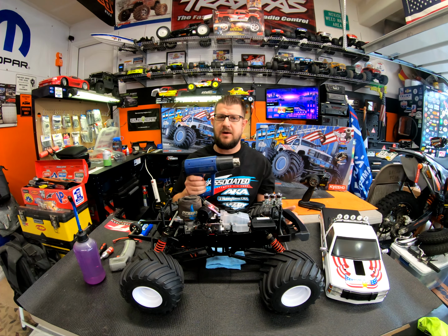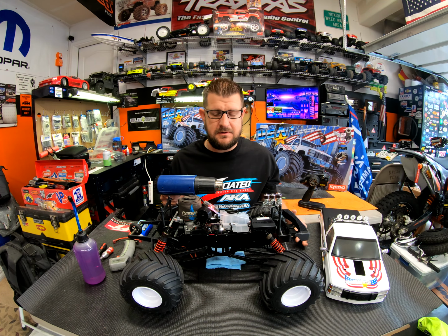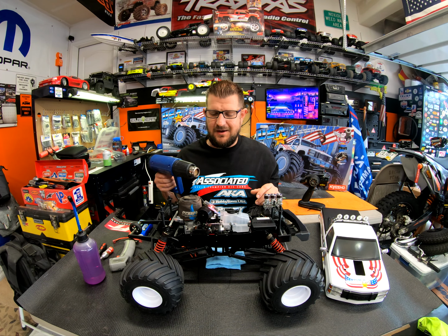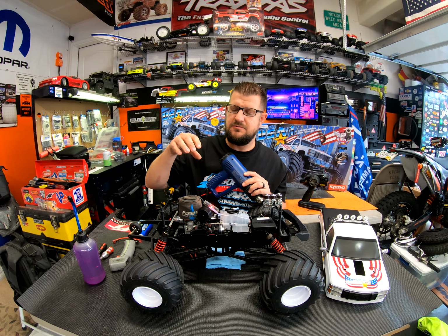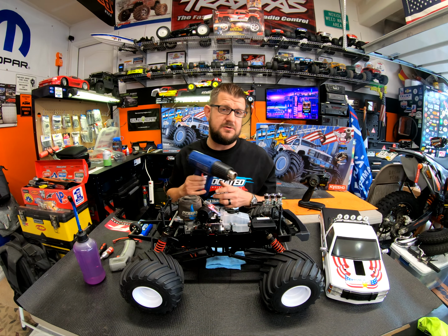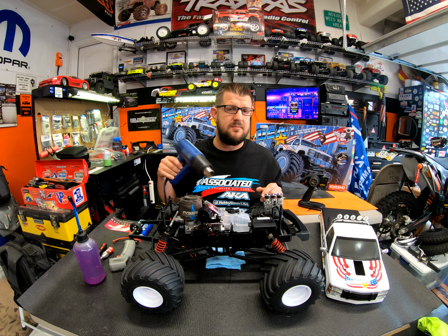And I also did grab my heat gun. As I mentioned, it's a little chilly here today. It's about 45 degrees and I've got my garage open. So I am going to use my heat gun in conjunction with the cylinder head heater, which is already really warm, just to help heat the crankcase up, because otherwise I'm just relying on time for the heat to transfer from the aluminum cylinder head to the aluminum block. So I'm going to show you how to warm these up with a heat gun. Don't use a hair dryer, it's not going to get hot enough. Use a heat gun on low and just go around both sides of it.